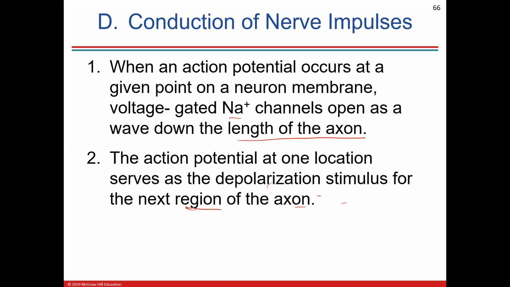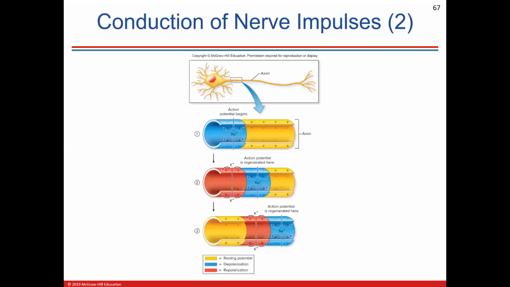So once all of the axon has depolarized to the bottom and repolarizing as it goes, once that depolarization action potential reaches the axon terminal, now it can transmit it to the next cell, which is usually a neuron, sometimes a muscle, because those are the two excitable membranes on the cells that we study. Again, just showing the action potential beginning and moving down towards the end of the axon.